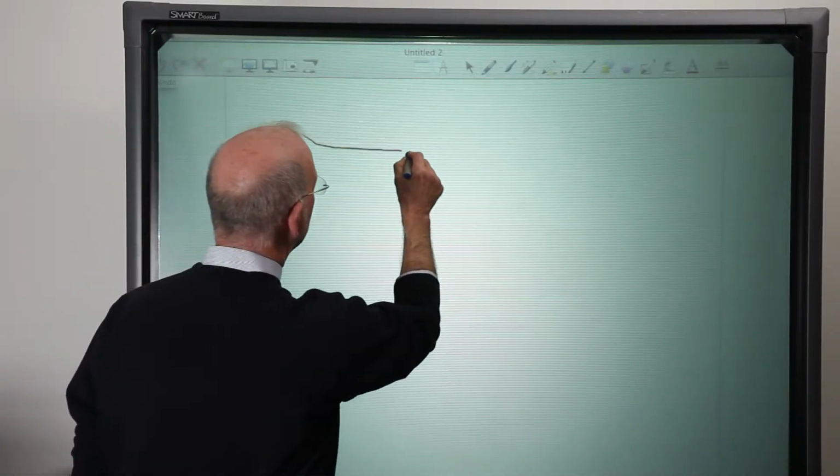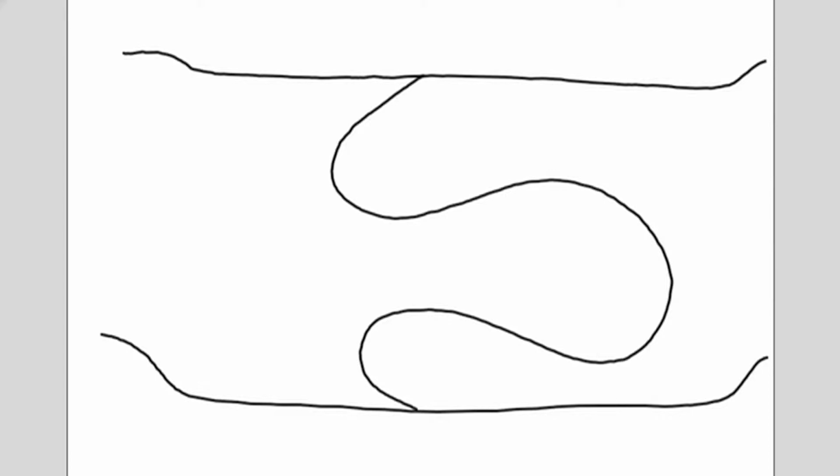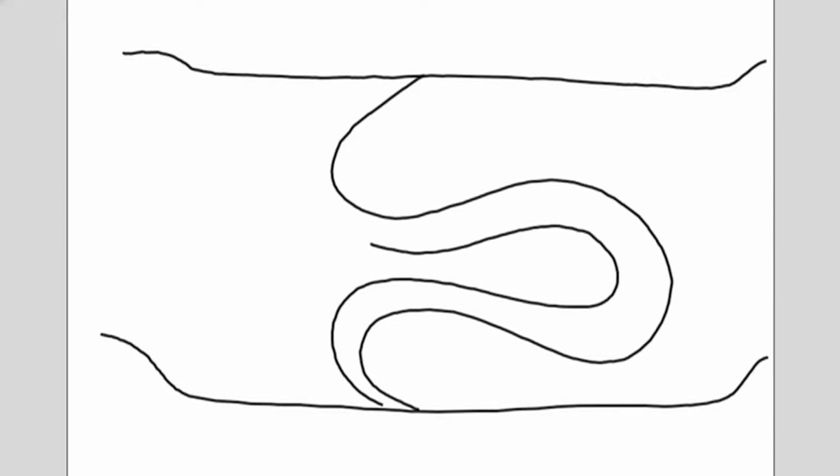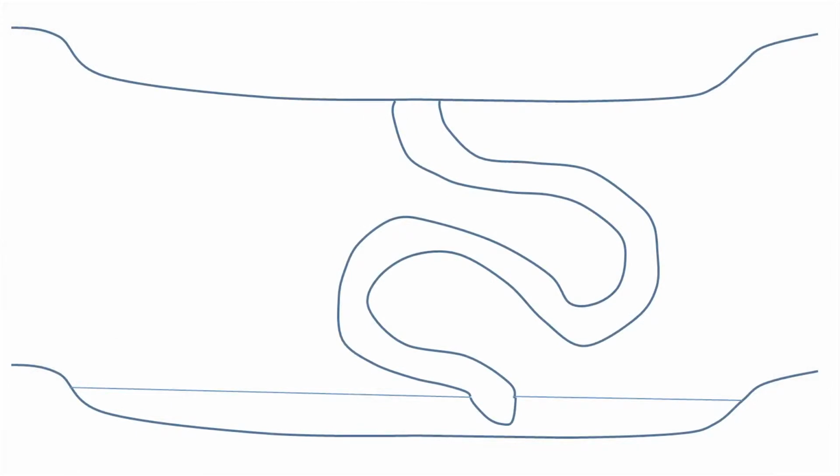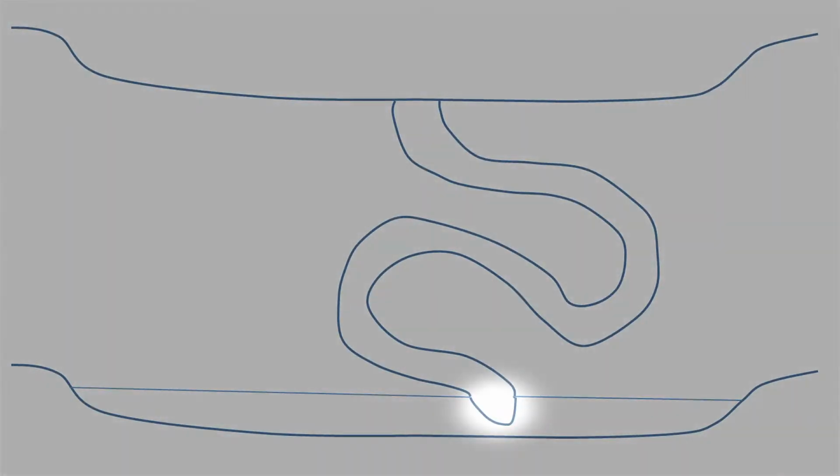There are no steep slopes on this at all. So it's a very, very broad open valley with the river having to swing in huge loops. Let's put the rest of the loop in there. We'll put the shape of the riverbed in there. Once again, it's this offset V shape.